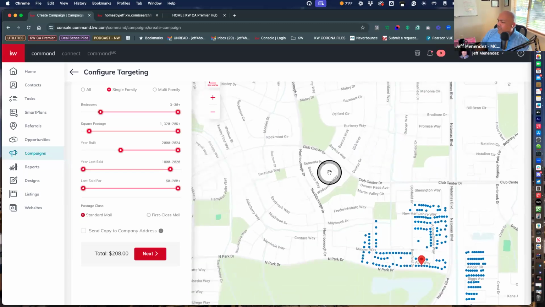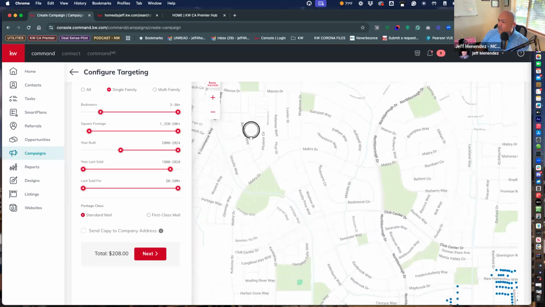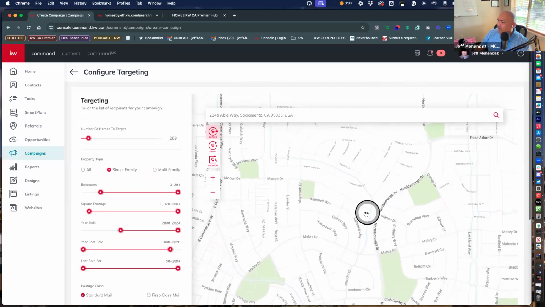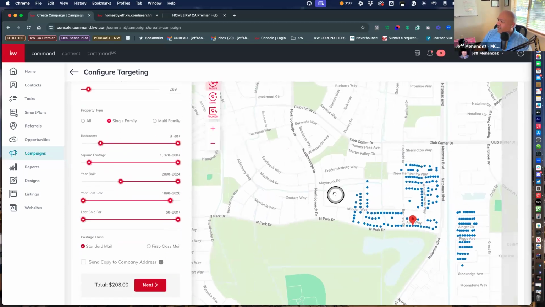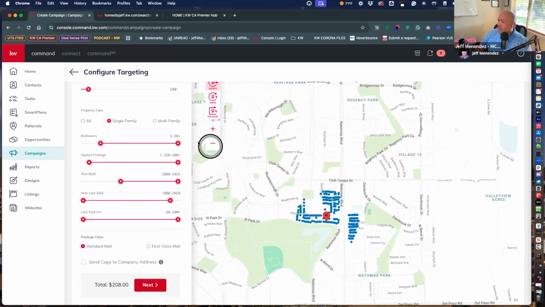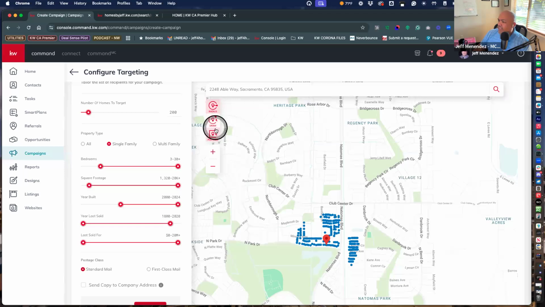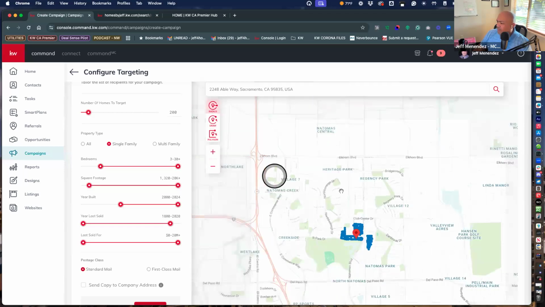Now, here's the other thing you can do at this point. If we scroll up here in the map, let me move up here and let me move this back so we can see this. So there's the area. Oops, there we go. So what I want to do is you can actually draw an area. Let's say, for example, you want to target this entire neighborhood.